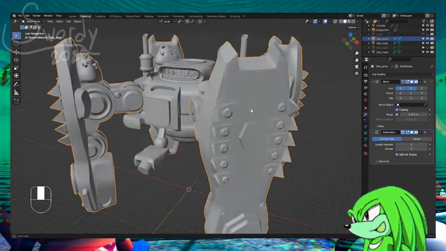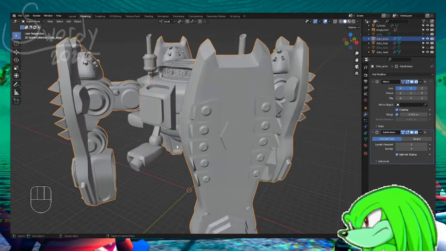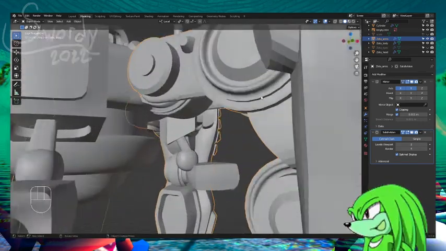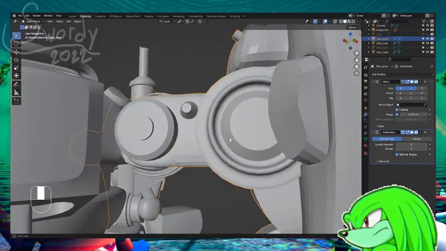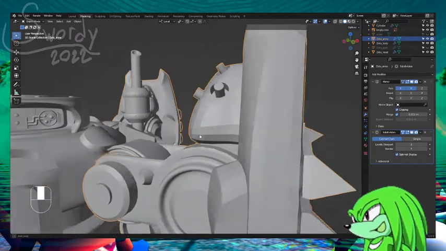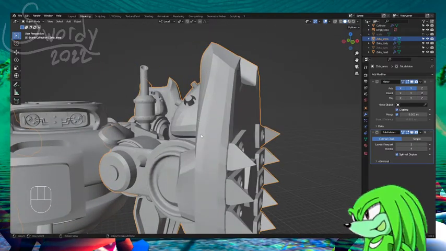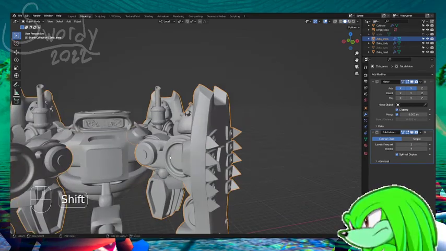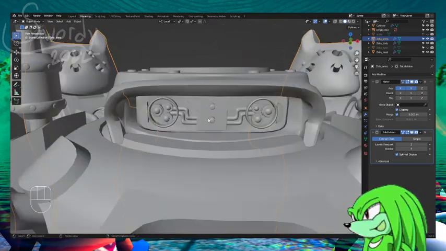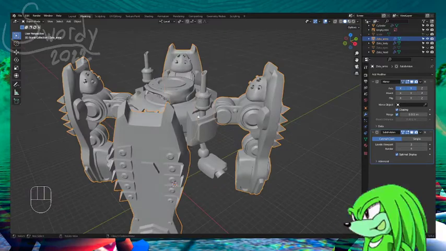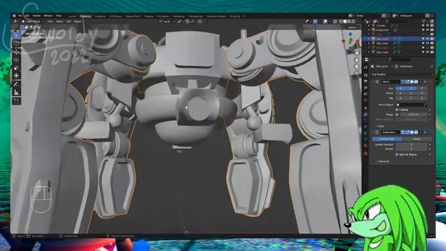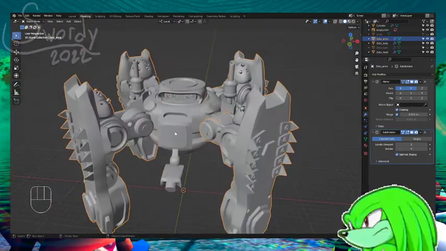But if I were to, say, take the arms and have them shade flat, and it has this weird, like, you could see each individual quad on the model, which isn't the look I'm going for. I want it to be smooth. And the same goes for the head, the body, the smokestacks. Basically, that's how I get realism out of it.